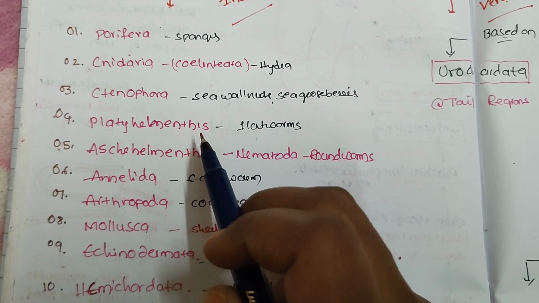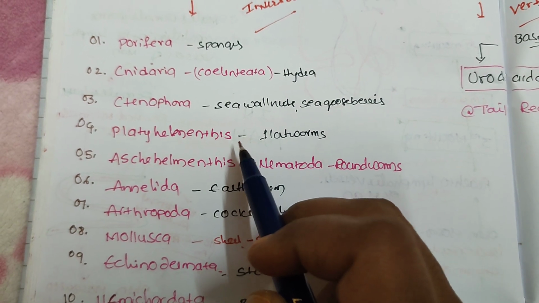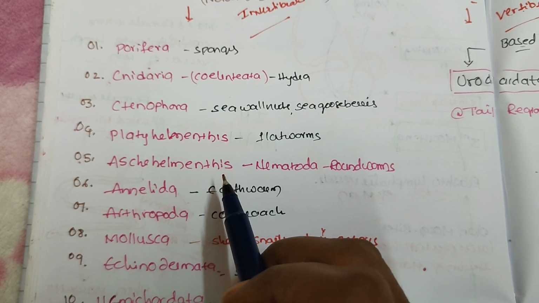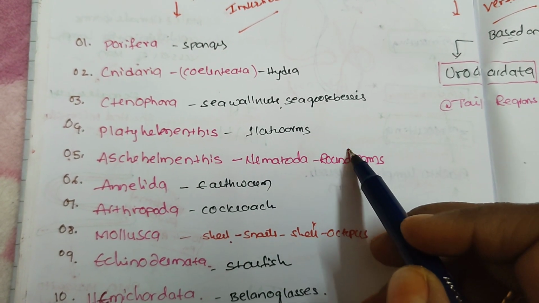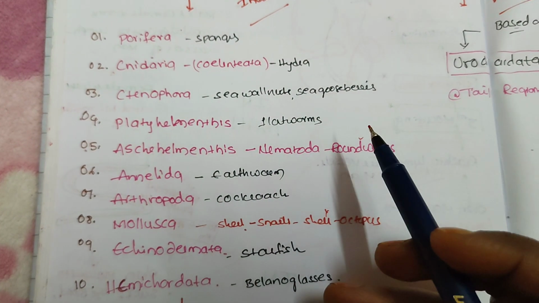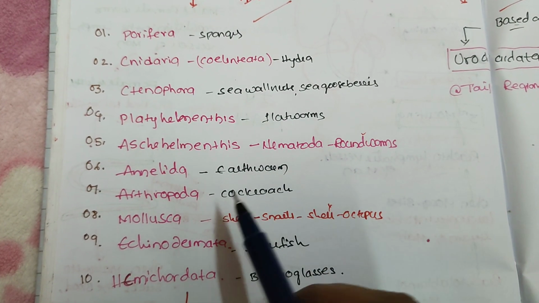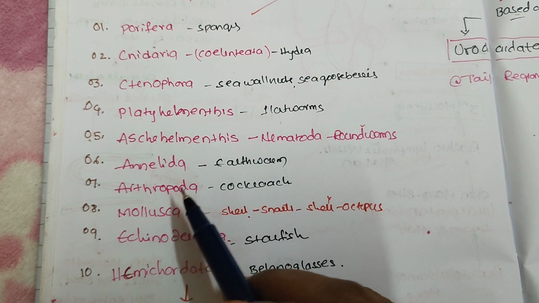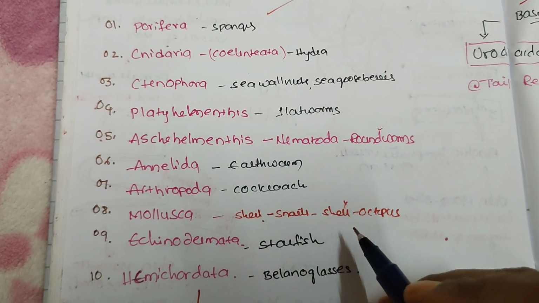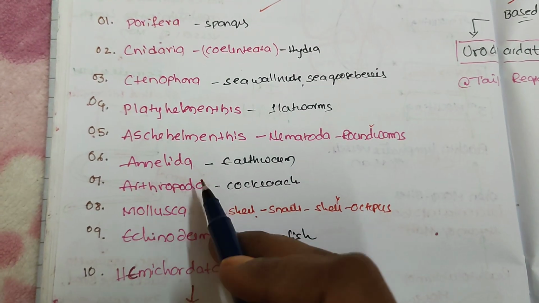Then Platyhelminthes. These are almost all parasites, and are called flatworms. Then Aschelminthes, also called Nematoda, that is roundworms. Example Ascaris. Then Annelida. In this we have Polychaeta, Oligochaeta, Hirudinea. Examples are earthworm, Nereis and leeches. Then Arthropoda. Jointed legs are present in arthropod organisms. Example cockroach; crustacea, insecta, arachnida all come under Arthropoda.